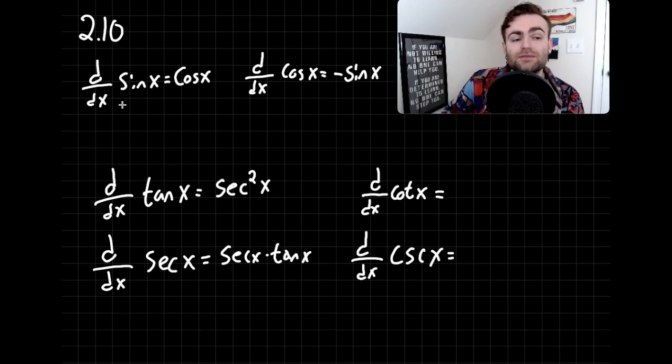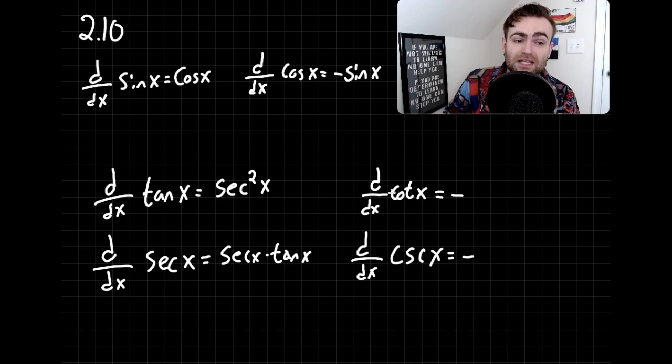All of them are positive. So if you start with a positive regular function, sine, tangent, secant, you get a positive result. Well, that's a little bit of foreshadowing, because if we take the derivative of a cofunction, like cosine, we get a negative result. So both of these results are going to be negative.